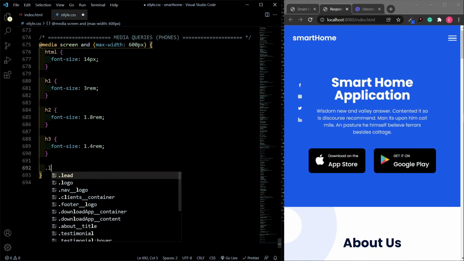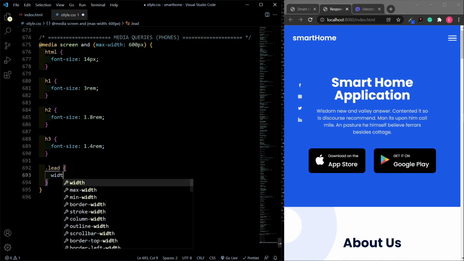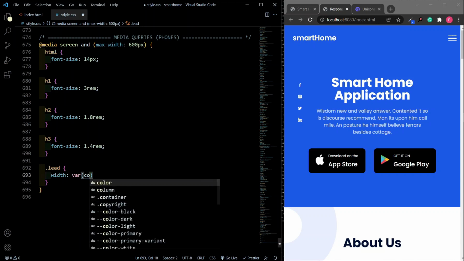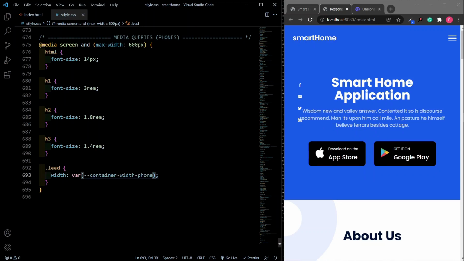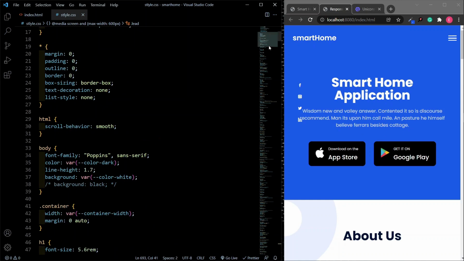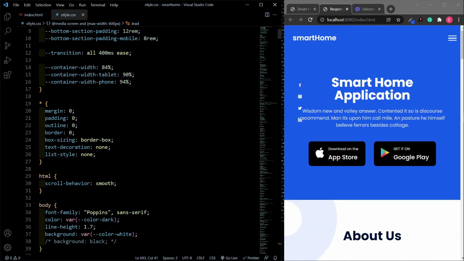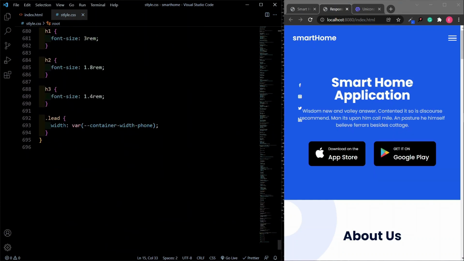Our paragraphs with the class of lead are going to have a width of the container with mobile, or container with phone. Actually, that is what I named it. And this is a variable. That is a width of, I think, 94% right here. So that is going to be the width of any paragraph with a class of lead.